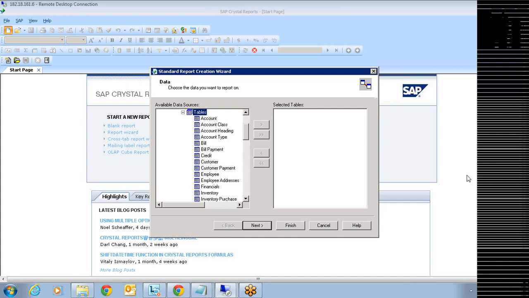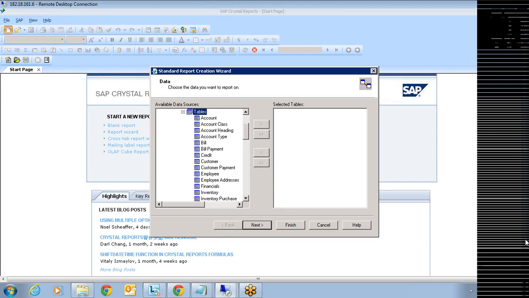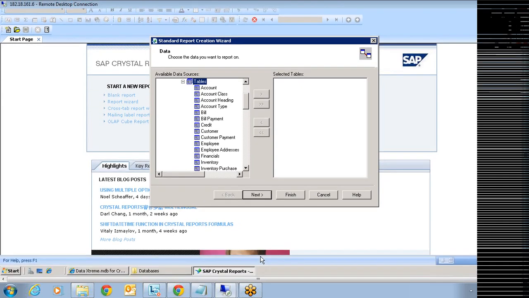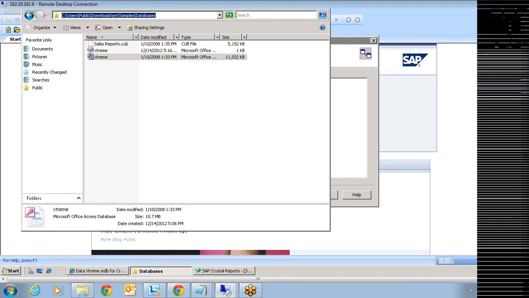You're unable to see the Extreme Sample Database, Harita, on your machine? But everyone is able to see that file. So did you follow the same path? You should go to C drive, users, public. Under public you have downloads.